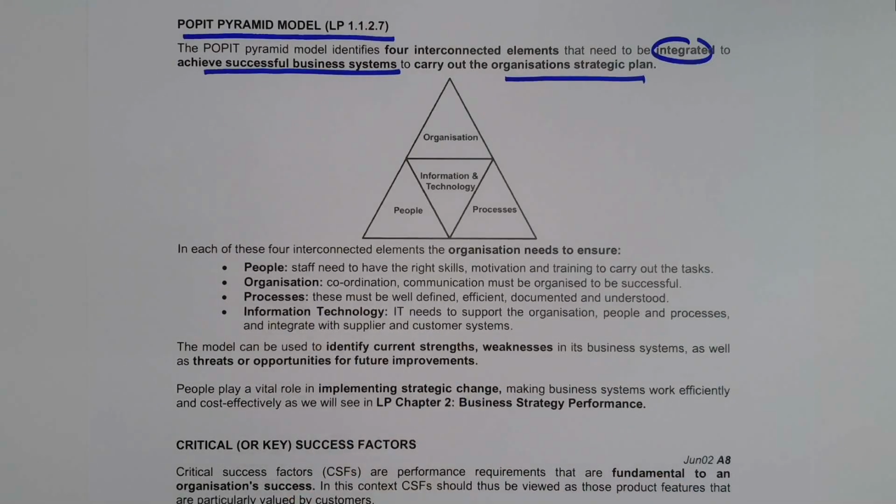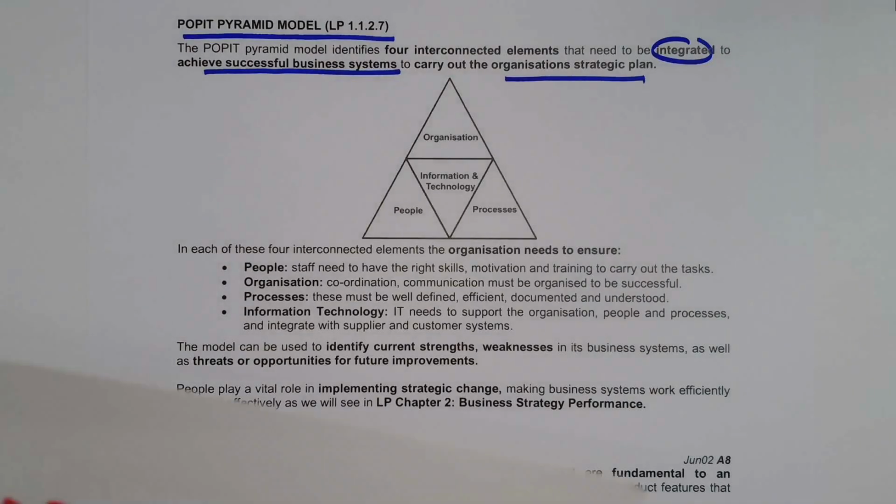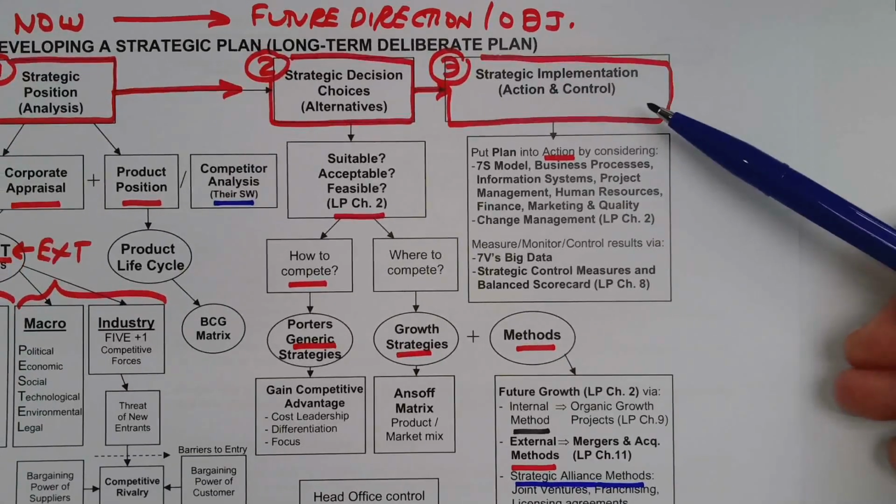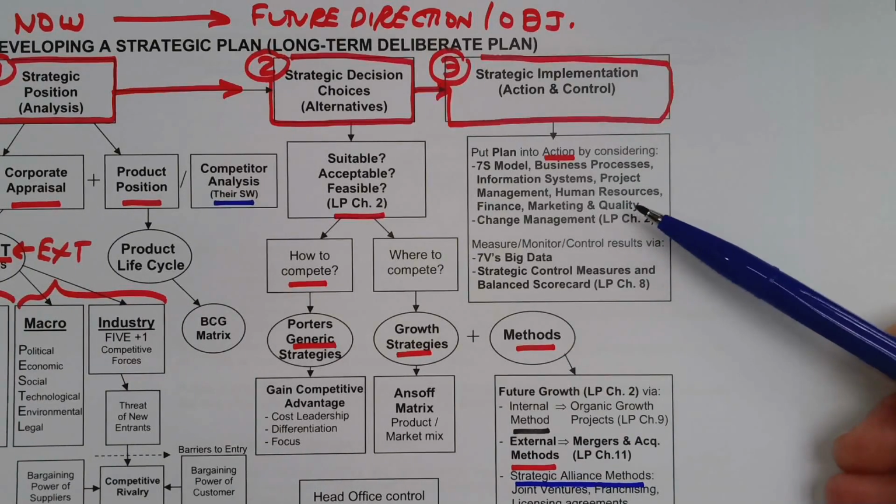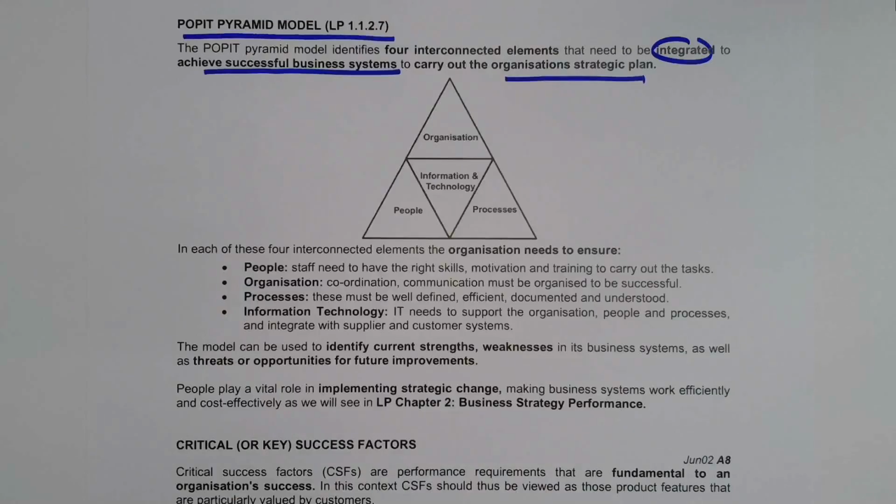I've put down here, you see people having the right skills, the right motivation, training, the way we organise, whether we structure the organisation, the processes used, and the IT. Some of these areas we're going to be getting into further and expanding into. You'll see in the implementation parts, we've got things like human resources, we're going to be talking about information systems, and people is also an important part of our strategic changes. So in chapter 2, we're going to start talking about implementing these changes. So whenever we want to put into action our plans, people are an important part of that.